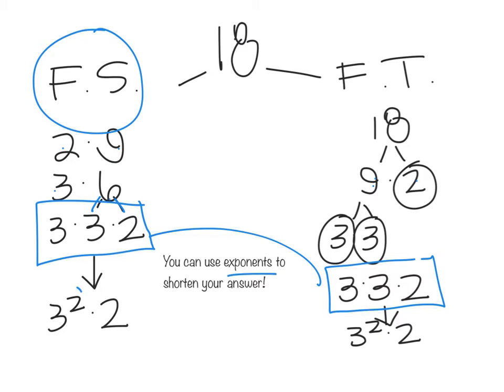And remember, exponents are just those little numbers that tell us how many times the base, or the larger number, is written down. So 3 squared means that there are 2 3s times 2. Okay? And when you're doing prime factorization, you don't have to know both factor strings and factor trees. You can just choose one or the other, whichever one makes the most sense to you. Most kids will go to factor trees because it seems like a little bit less work, but it really doesn't matter to me which you use.